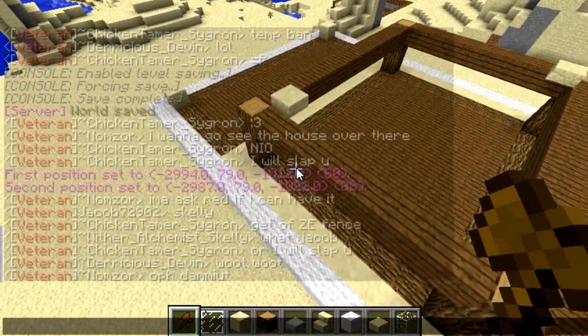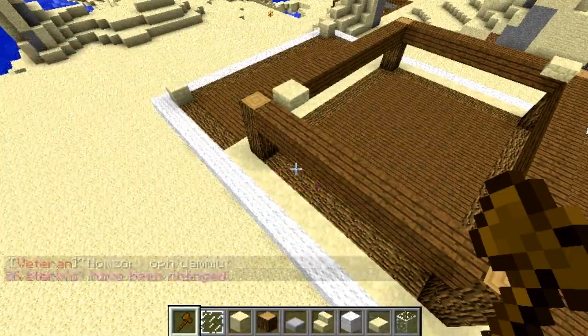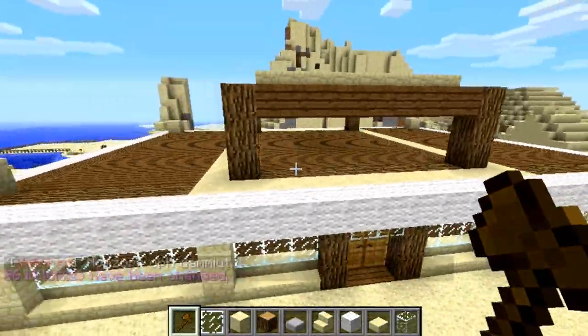We're doing this roof, so that is going to be /set 44.1, I believe. Alright, so we have a roof that looks like that.